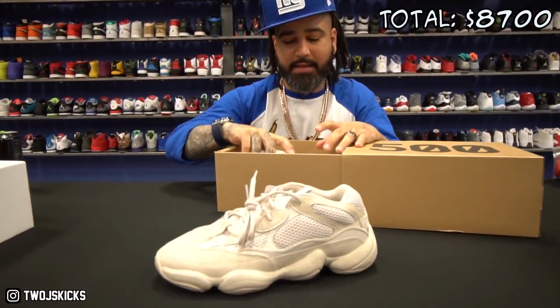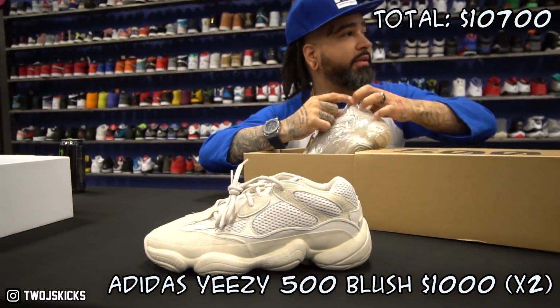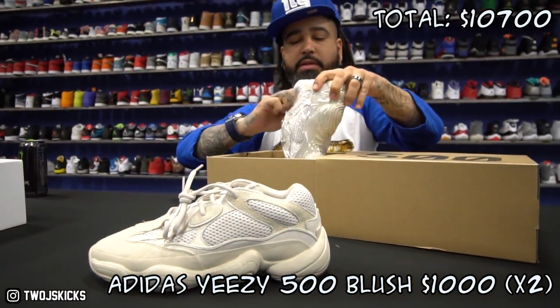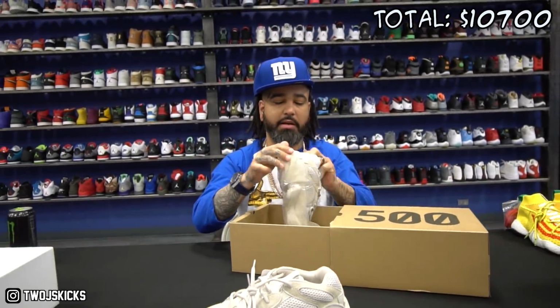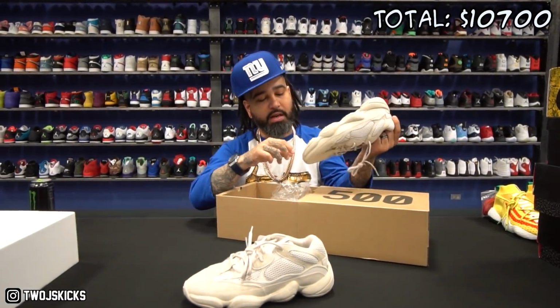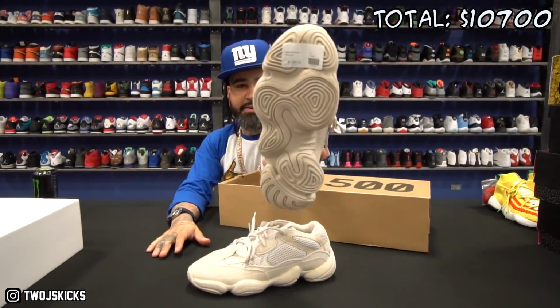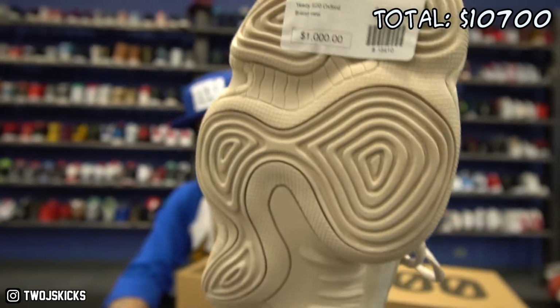I got these in a size 9 because I couldn't find an 8.5. Shout out to Soul Stage for holding me down with this one. I'll eventually come back around to this one and get an 8.5, but the 9 will do for now, because hype beasts do real hype beast stuff. Throw that on the calculator.